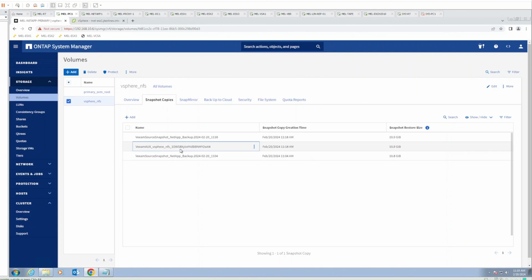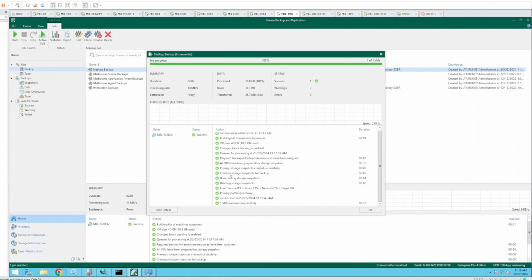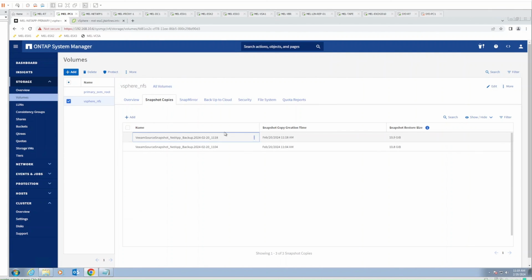And that auxiliary snapshot should disappear. So flicking between the 2, yep.